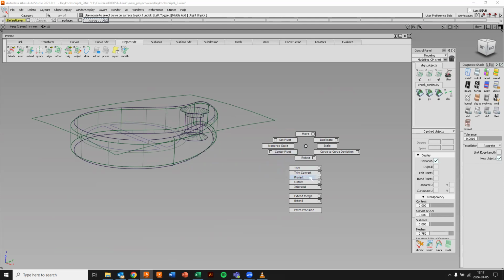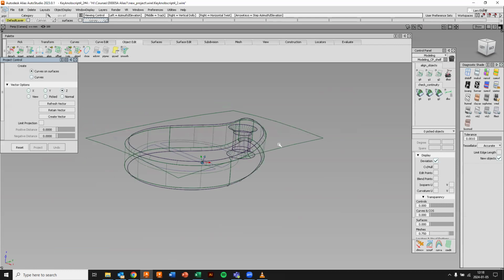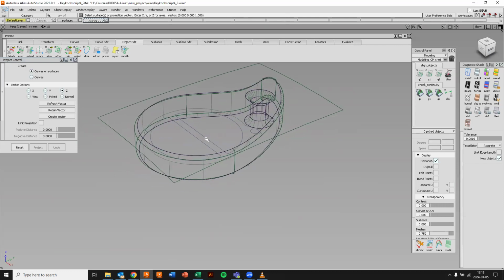So I'm going to go project and check the options box here because it's really critical in which direction you send these curves to hit the surface when projecting them. In this case, I want to send them straight up in the Z direction.